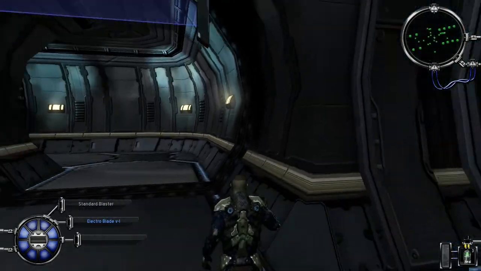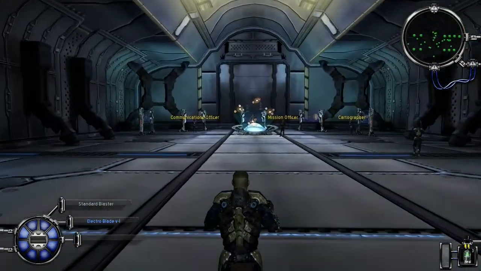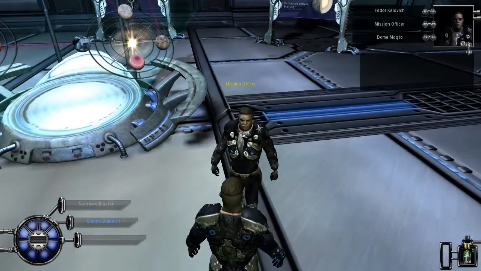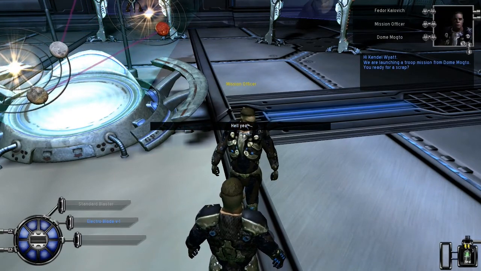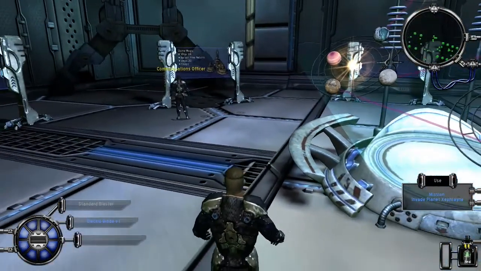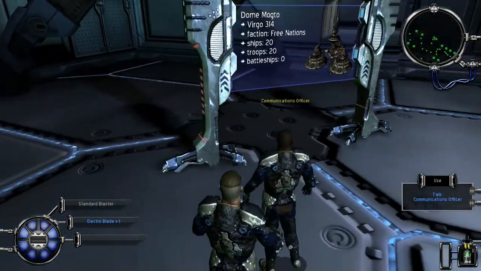Let's go back to the mission control room here. Nope, where's the mission control room? Did I miss the mission control room? Mission control, there it is. Let's see what this guy has to say now. Let's show him an electro blade up real close. Another mission. Let's escape that for now. Mission, invade planet Ziphrane.